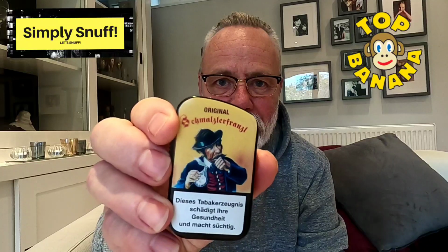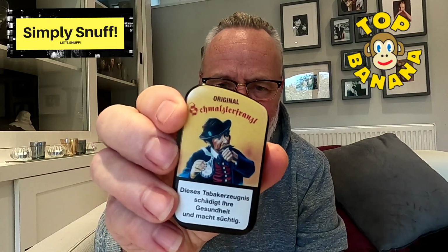It's all about what's in the snuff tin, and I don't like tap tins, but I'm not going to focus on that. I'm going to focus on the snuff because I think we might have something a little bit special here. I have tried it. I've had a little bump on it. I wanted to do it justice, and I wanted to make sure that I did a decent review, and you all knew what the snuff was all about. So it's the original Schmalzlerfranzl, 10-gram tin, £4.35, comes from Mr. Snuff. Let's give it a go.